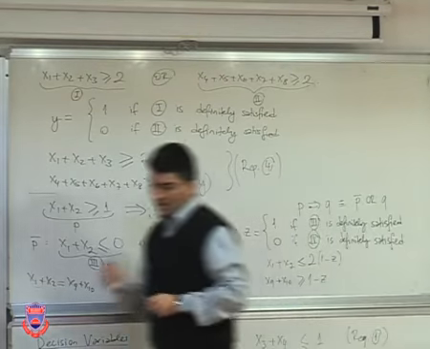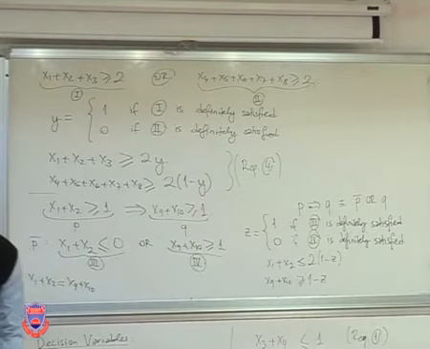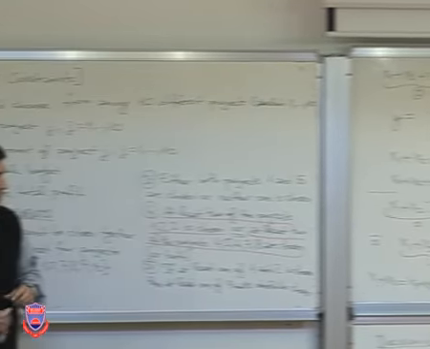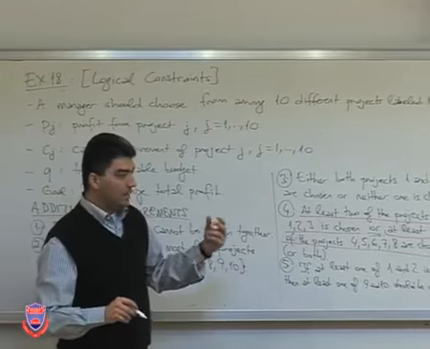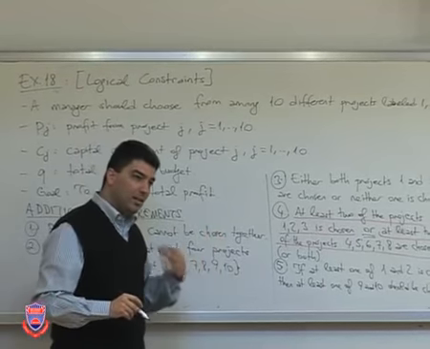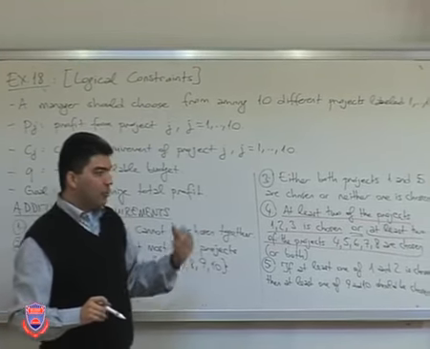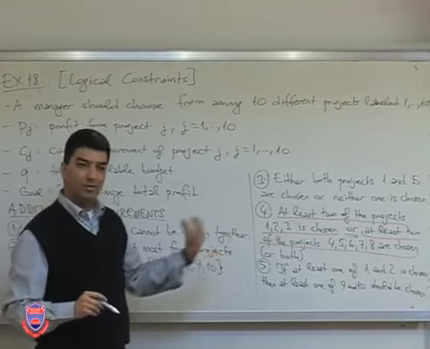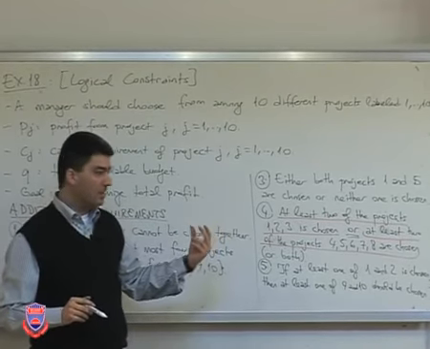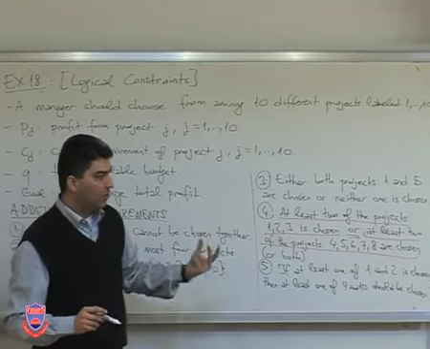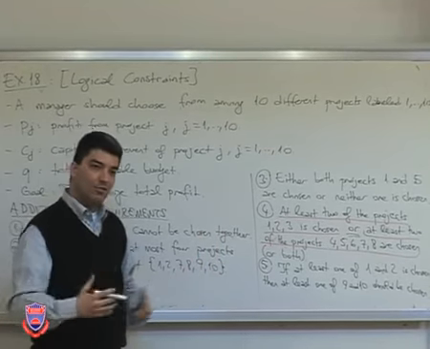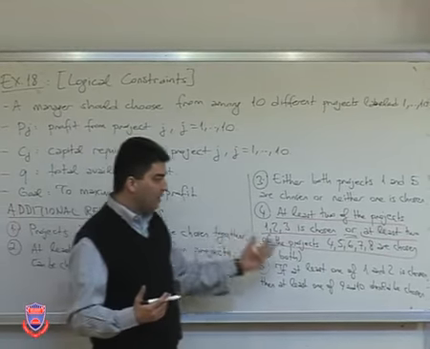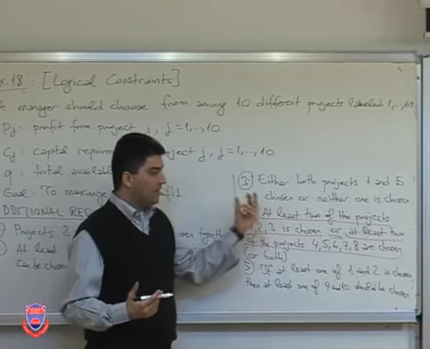All right, so now I'm going to give you a few more examples. So this is one of the most complicated examples that we have seen so far, but it tells you that you can use binary variables in a lot of different settings as well, and logical constraints is one of them. Okay, so you cannot formulate such constraints without using binary variables. Okay, so which means that binary variables are quite helpful in terms of extending the kind of formulations or problems you can formulate. Okay, and as I mentioned, this type of constraints arises in a lot of different settings.